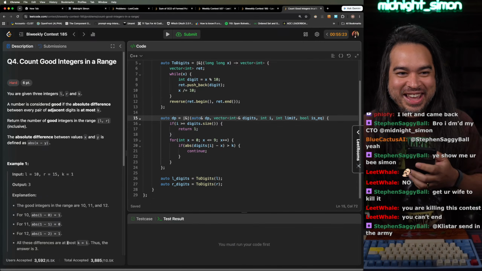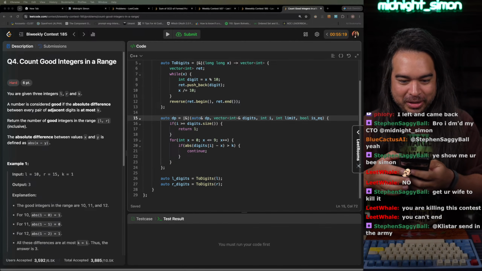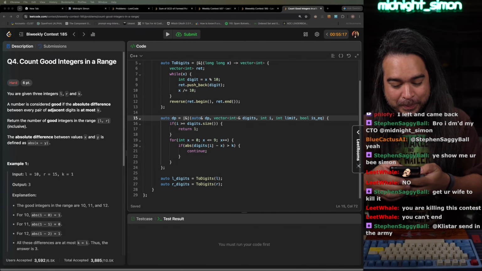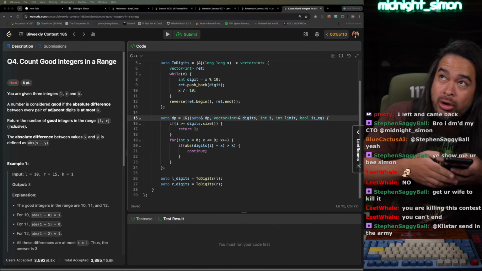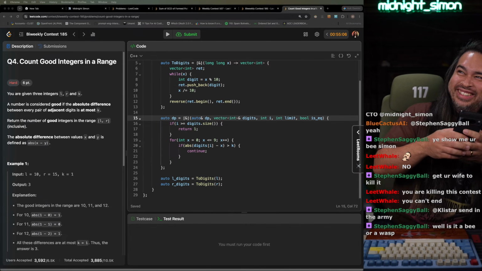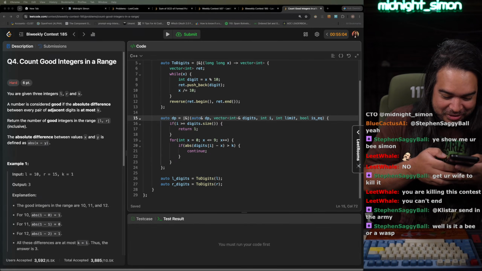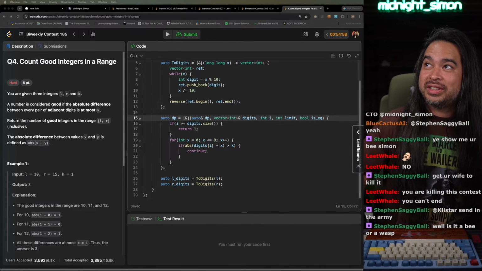Kill this colony, can't end? Get my wife to kill it? Nah. We don't kill bees around here, man. Alright. Oh, shit. I don't know what to do, man. Alright, I posted the picture.